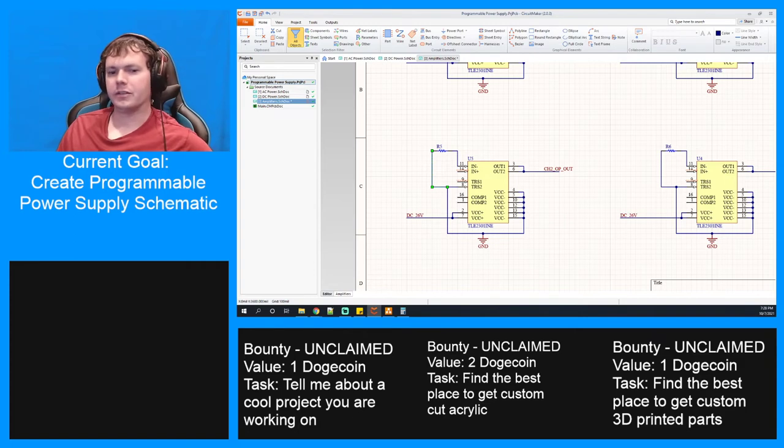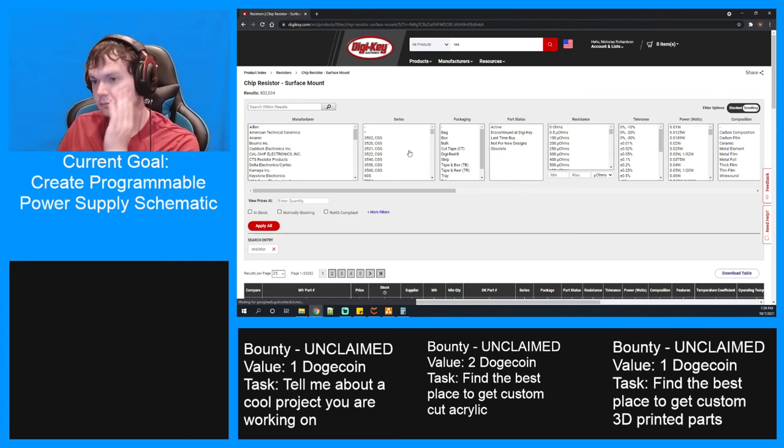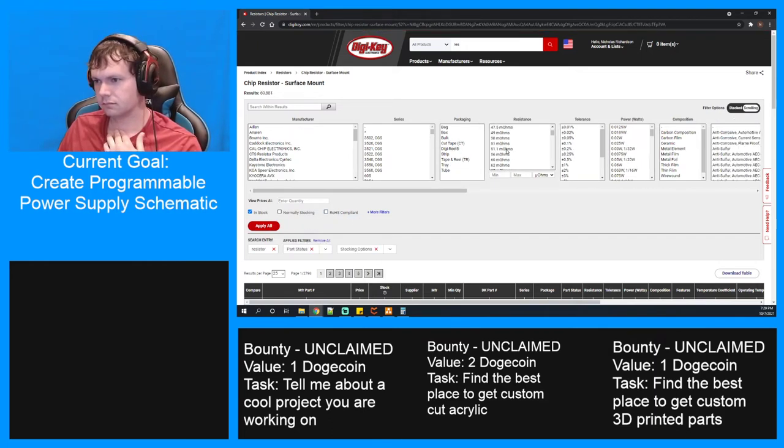All right, and then we need 480 ohms. So let's find that. Stock, active. I hope 480 is a standard value. It is not. Oh, that's milliohms. Never mind. Hold on. They have 41. That's not very popular. 475 is, though, close enough.